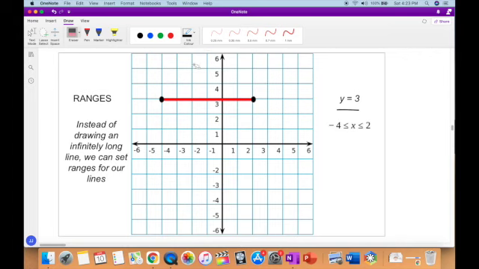Now, you could use your x values to set a range for any equation. So if I had this line here, and this is the line y is equal to x, that's the equation of this line. I could set a range. I could just say, all right, let's do a range of y is equal to x, but I want x to be up to 5, not greater than 5. So x can be less than 5, but it's going to be greater than -2.